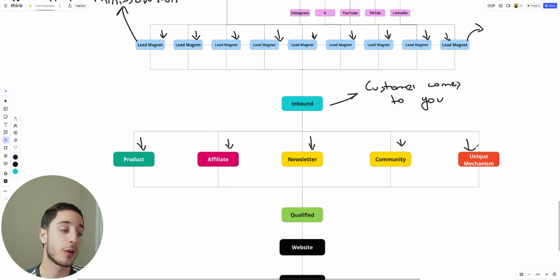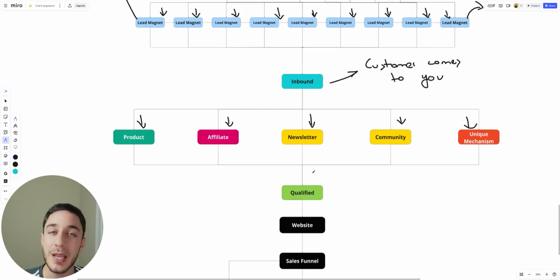Or if you have some other form of unique mechanism, it really depends on how you want to set it up. If it's like a phone call, if you want to maybe take them to Instagram, whatever the case, any other unique mechanism. But all in all, the most important thing here is, since this is a lead magnet, we want to use this to get leads, right? And what is a lead? It's the contact information of a prospect. This contact information can either be a name, an email, whatever the case, however much information you want to collect.